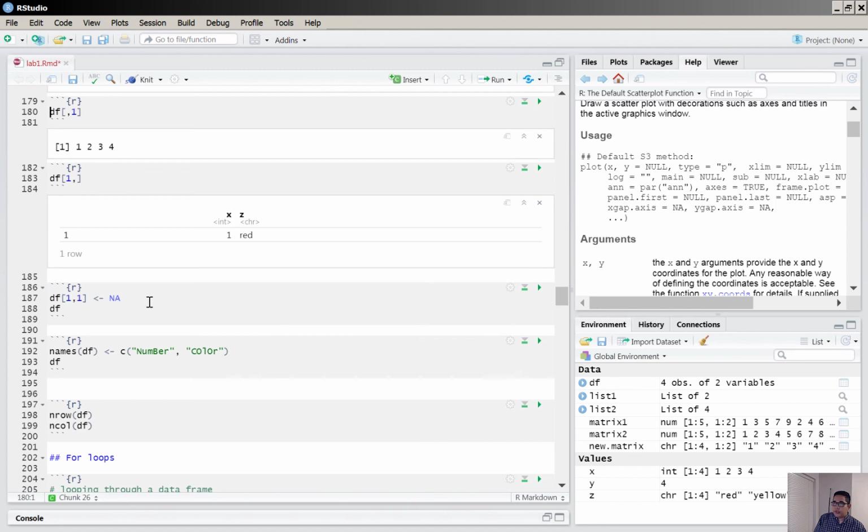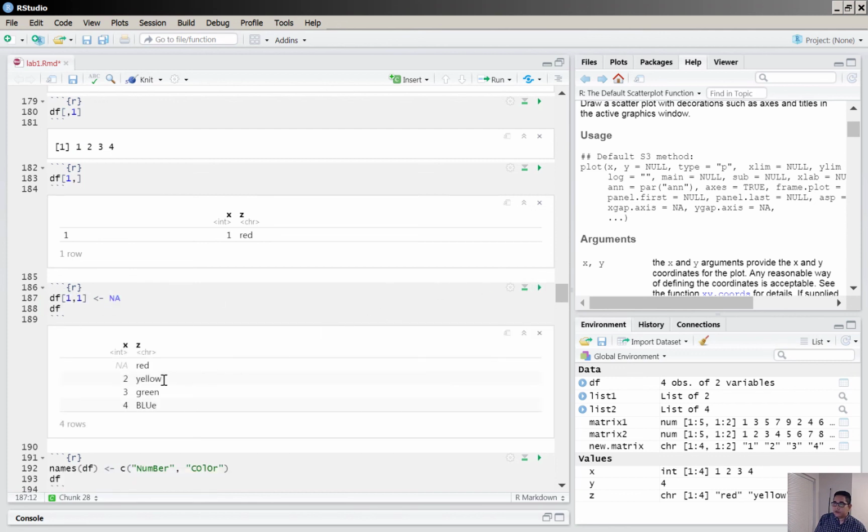If I want to assign a not available value or a missing value in this first element, I can simply assign a value within the first element, and when you print that, you can see the first value is not available or missing, and the rest of them are as they were defined earlier. And notice that I have these names x and z.